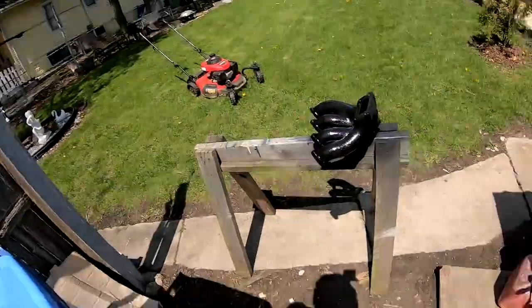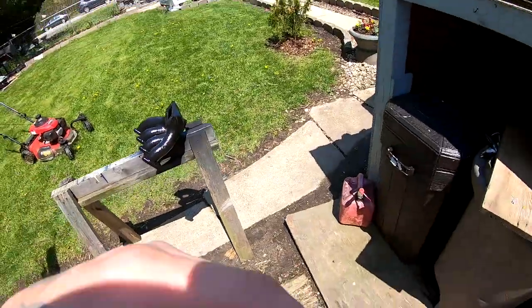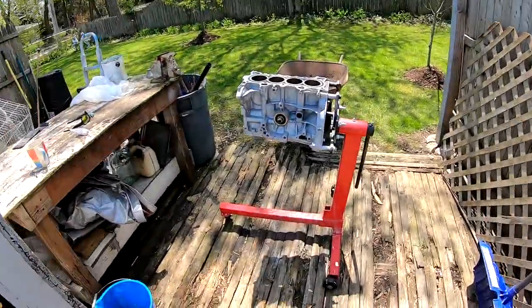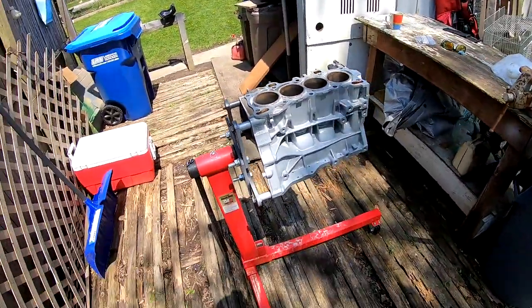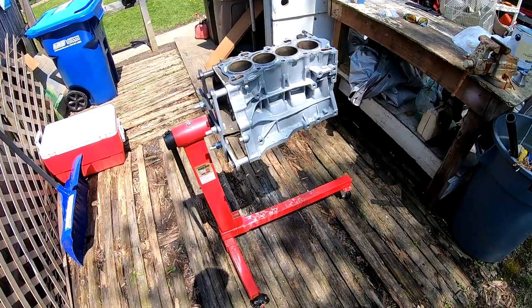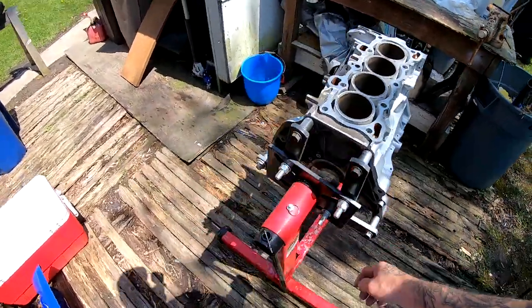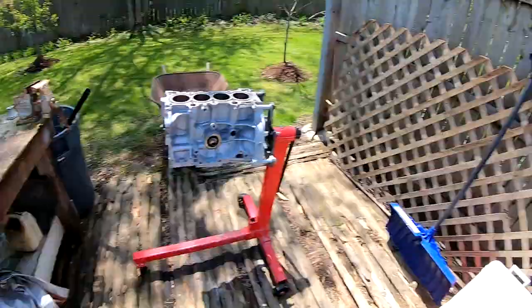All right, so my camera's pretty low on battery. I'm gonna let this sit out here for about an hour, hour and a half. Then I'm gonna take it inside, put it away. And the engine block, I think I'm gonna let it sit out here till tonight. And then tonight, after a few hours have gone by, I'm gonna wrap it up with some plastic, because I know the rain's coming, and just let it sit out here. Because I don't want the house smelling like fumes, we're gonna let that vent out slowly throughout the next few days.